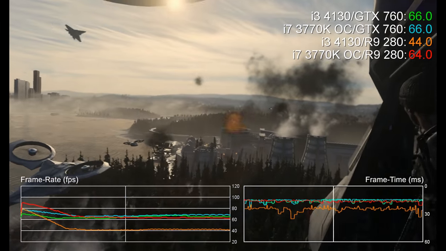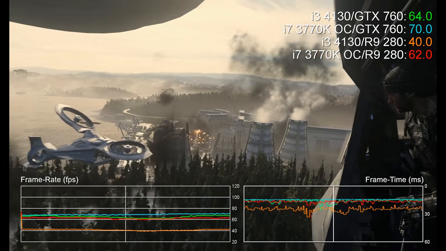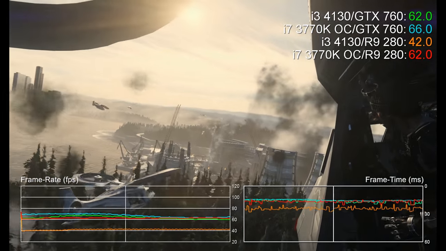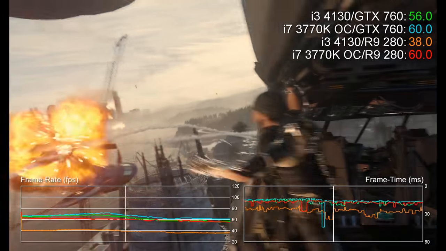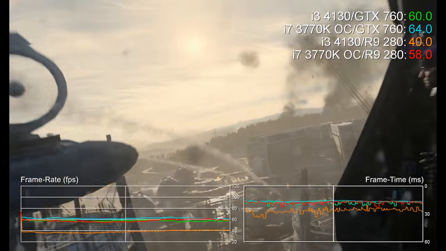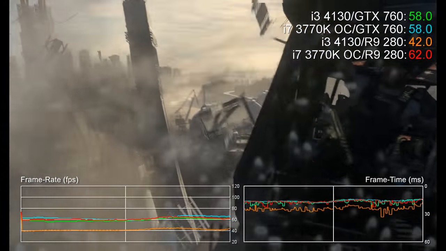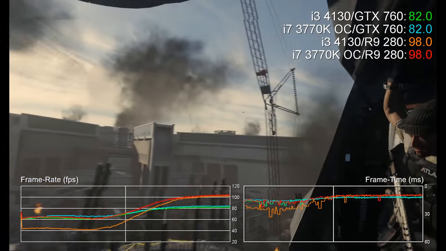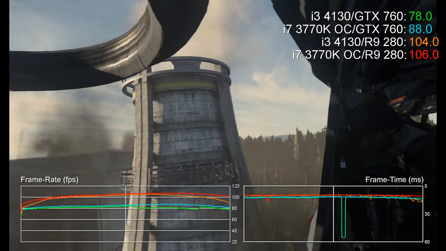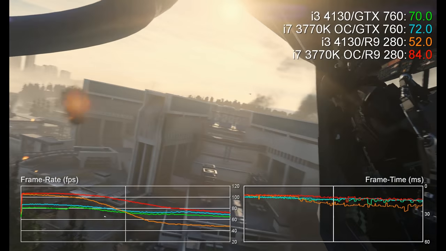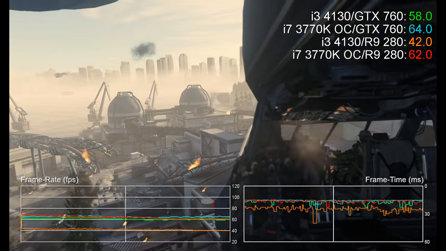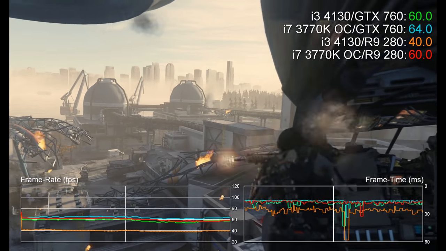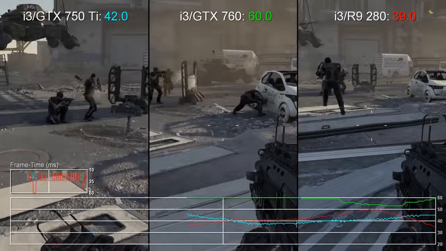So, check this out. It's a video we ran last year showing Call of Duty Advanced Warfare performance compared on an i3 and an i7 using an R9 280 and a GTX 760. What's important here is how FCAT allows us to measure PC performance in context. The 280 is a faster card than the 760, and if you compare the i7 frame rates, that's borne out. But look what happens when the i3 is powering both of those GPUs. The GTX 760 holds most of its performance, but the R9 280 has severe issues doing the same.